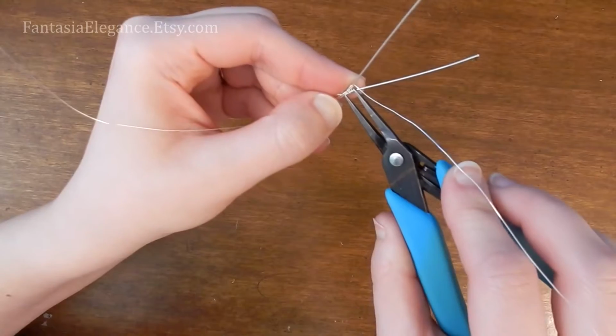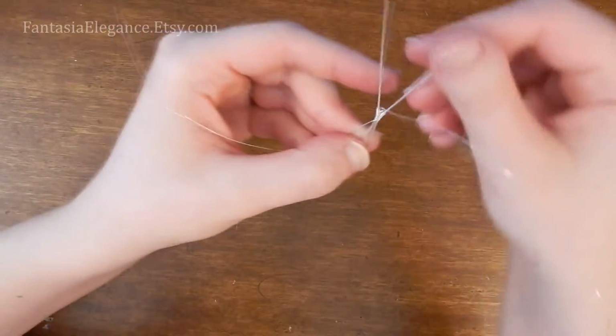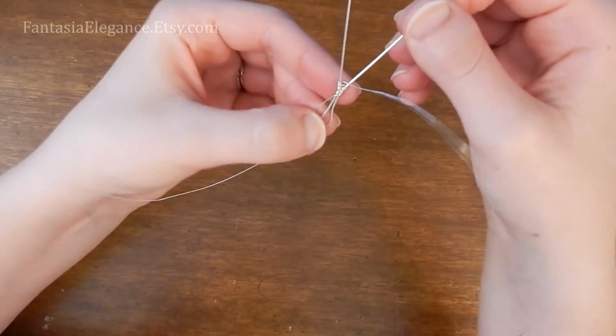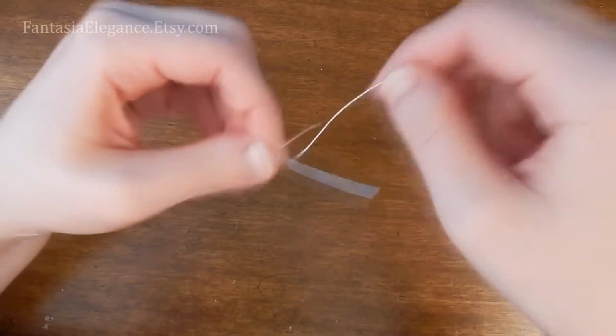And I am snugging this down as I go. Occasionally my weave starts getting a little bit loose, and I just like to go in there with my chain nose pliers and make sure that I'm keeping the wrap nice and tight. So you should have something that's looking like this now.